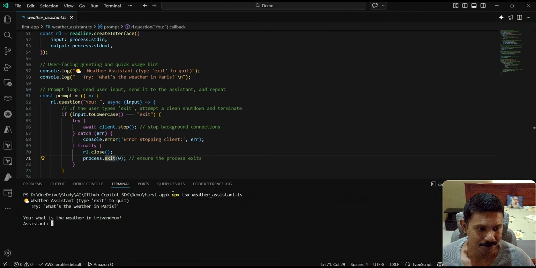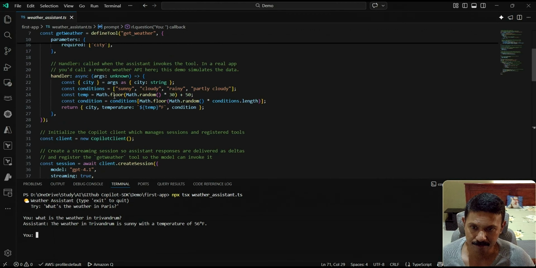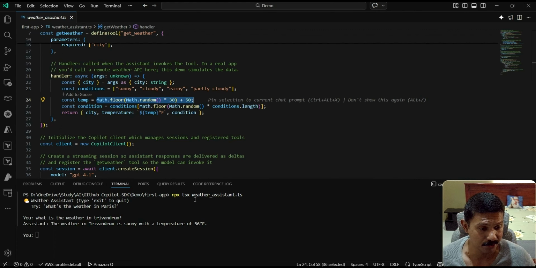Highly recommend that you visit this place if you haven't had a chance. So I have got the answer: the weather in Trivandrum is sunny with a temperature of 56°F. Remember, this is not the actual temperature. It's just a random function generating it, giving the illusion of a temperature in Fahrenheit. Now let me type in exit, and the exit should now work.